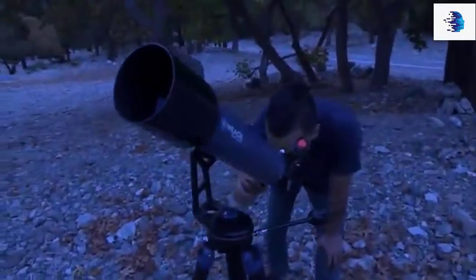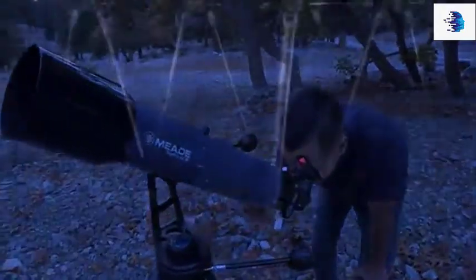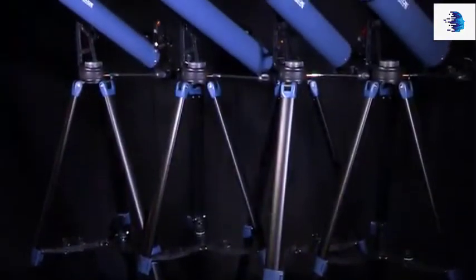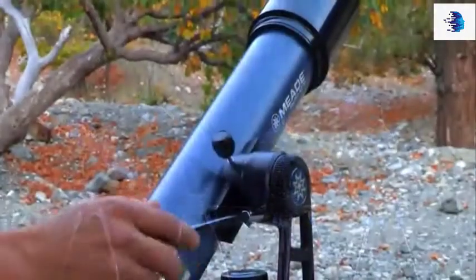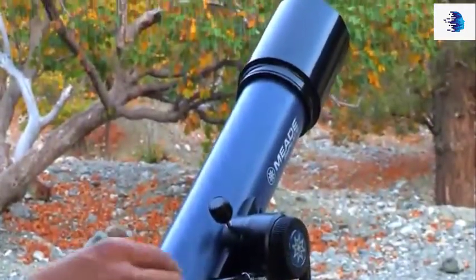Meet StarPro AZ, the perfect scope for the novice astronomer seeking to explore the universe. Available in 70, 80, 90, and 102mm apertures, the StarPro AZ has everything you need to start observing the night sky right out of the box.